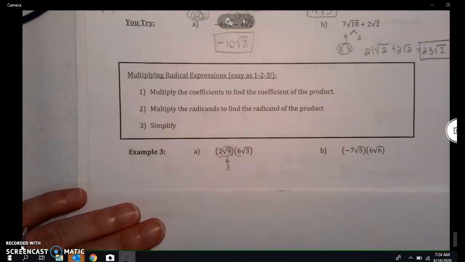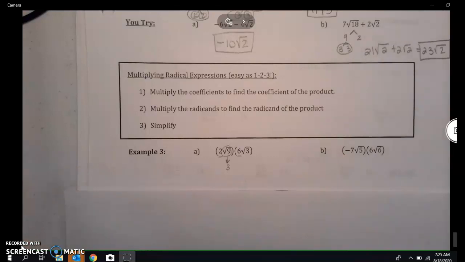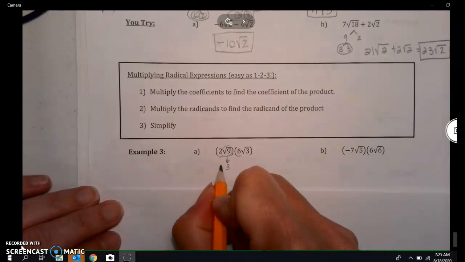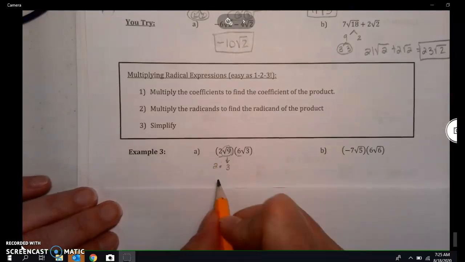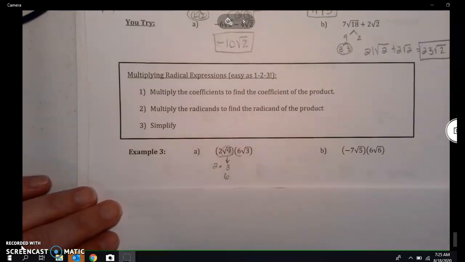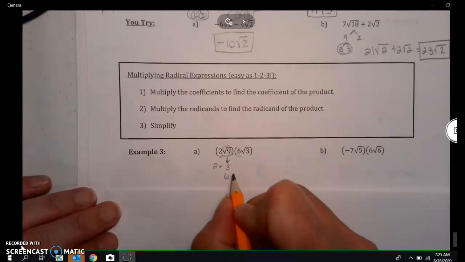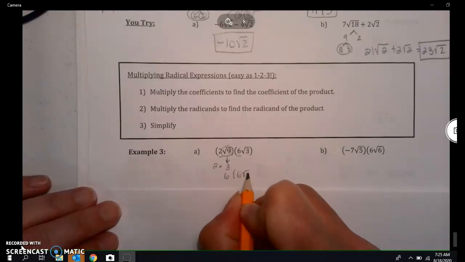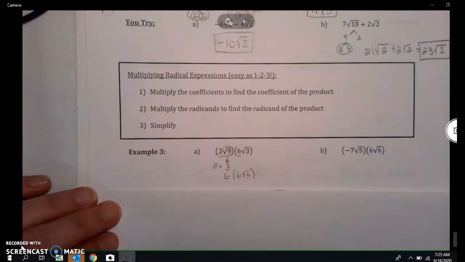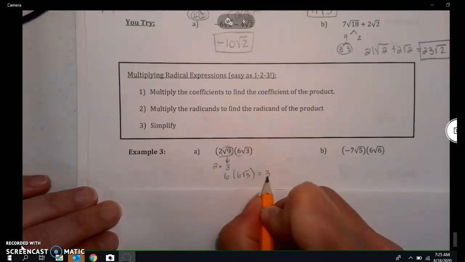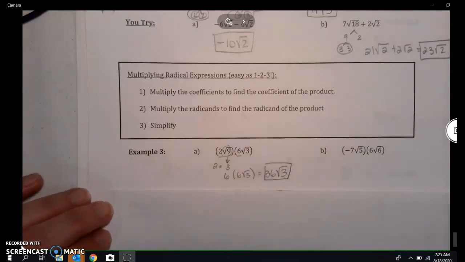So, don't make it harder on yourself. If you notice perfect squares as you go, quickly just take the square root of those. So the square root of 9 is 3. We multiply it by 2. And so this term is actually just 6. It's a sneaky way to write a 6. So really what we're doing is 6 times 6 rad 3. So 6 times 6 is 36, and you have a rad 3 left over. So that's going to be your solution for that one.